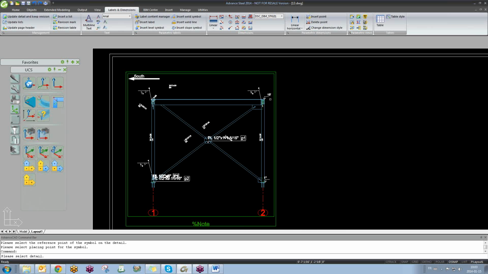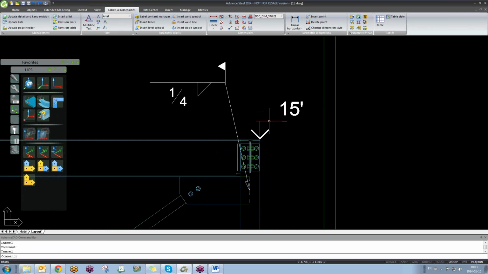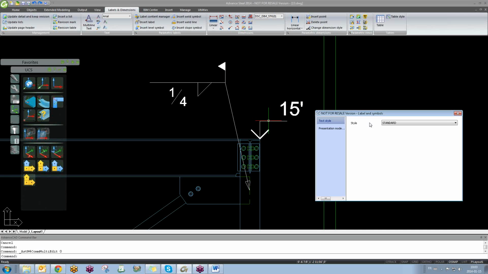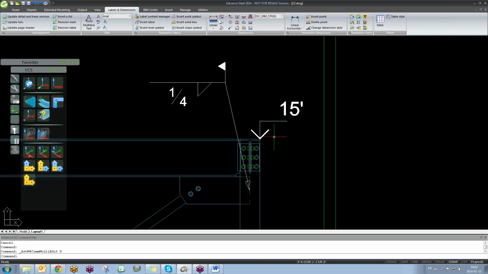Okay. Now, is there a way to change that level symbol, or is that the only one that's in there? You have to go and browse for the DWG, because this arrow is a DWG. You have to go over the databases of the software, browse for this one, and change the DWG drawing of this symbol. Oh, okay.